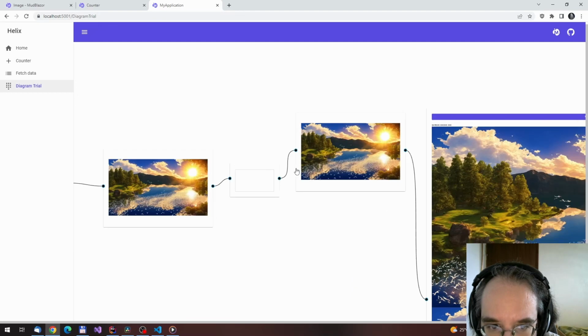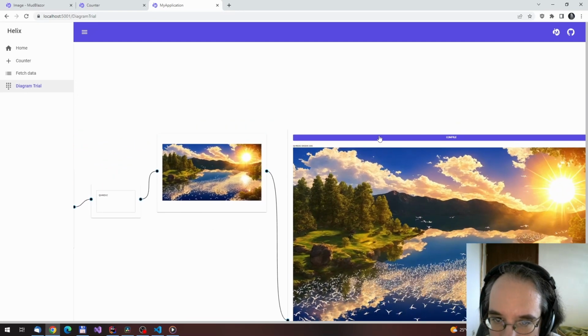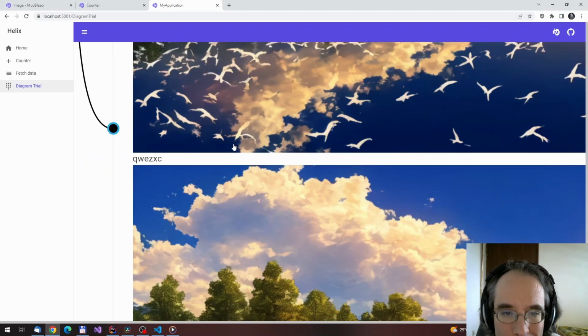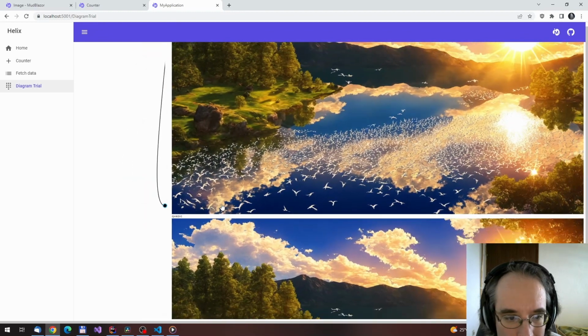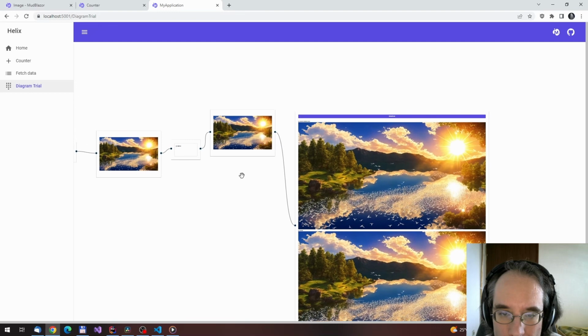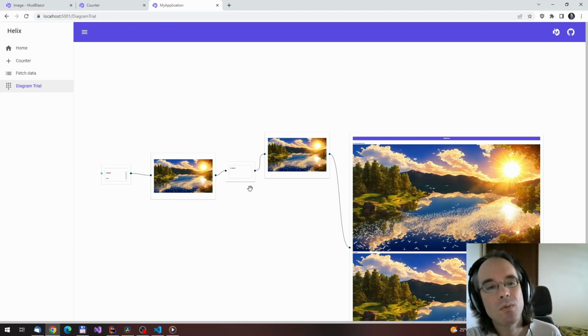Where's the text in between? No, I don't have any text in between. That's why it didn't show up. Oh yeah, I really like this. Now I'm dragging the node instead of the canvas. Okay. And this is actually what a very basic compilation is. You have data in some form and you turn it into a different form.